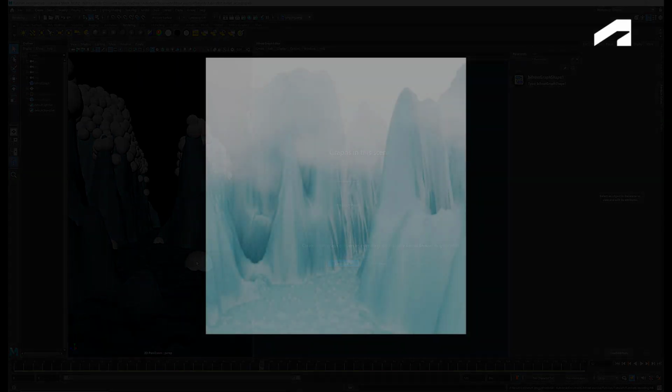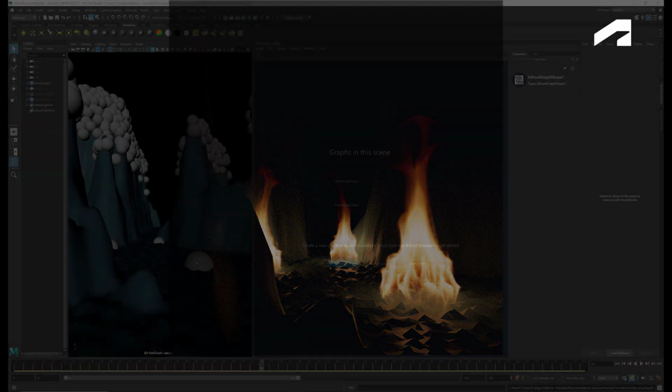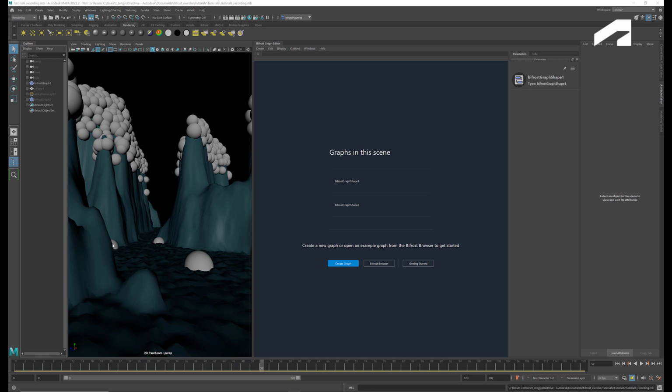In the previous tutorial, we created fog using aero simulation. Today we're going to learn how to simulate fire. Here we see the mesh spheres in the valley, which we'll use as the source geometry to create the bonfire. You can download this file in the description to follow along.